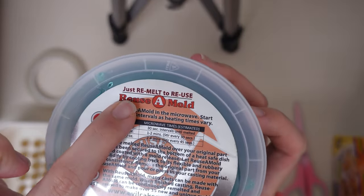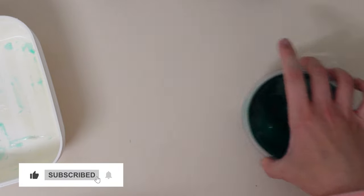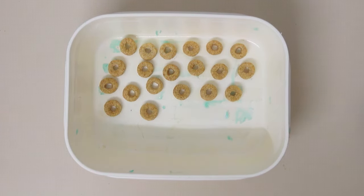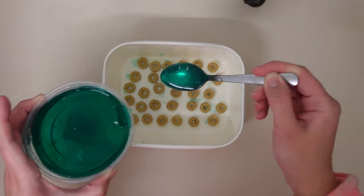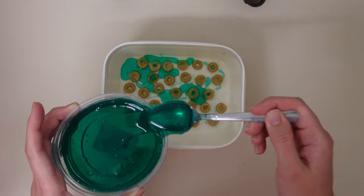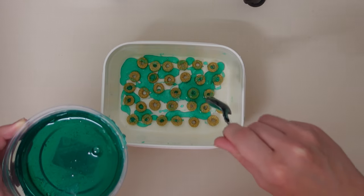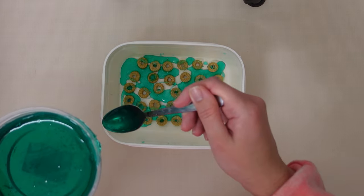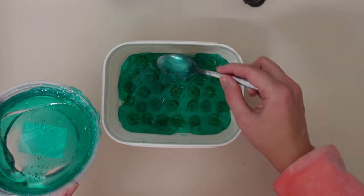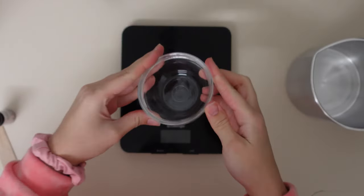For the first bit of this cereal bowl candle I needed to make some cereal molds — basically a mold for the cereal pieces. So I grabbed some of my honey hoops and put them in the bottom of this tupperware, then I used this reusable mold. The first time I did it was a massive mess because as soon as I'd melted it I poured it straight over the cereal hoops and they all floated to the top. The next time I let it cool slightly, so it's quite sticky as you can see, but it worked out perfectly. Then I put that to the side to cool down.